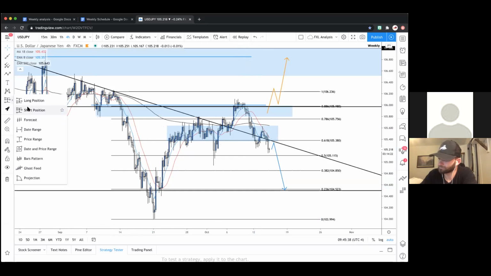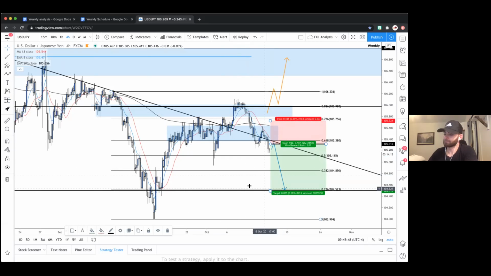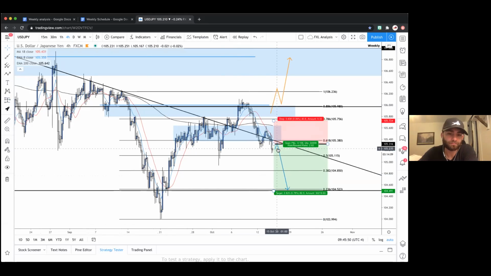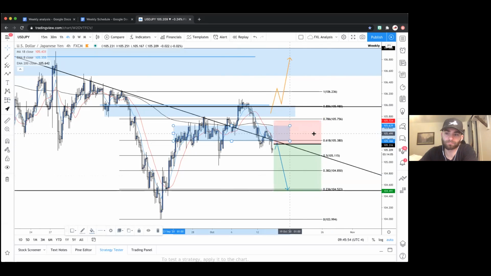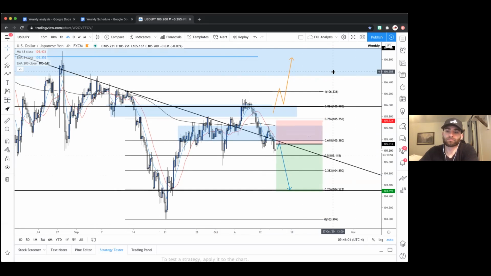Let's take a look at setting up the trade. Okay, just about 2-to-1, pretty much 2-to-1 right there. So that's a good trade. This could be something you guys could be getting into very soon. Again, all you want to see is some sort of rejection off this trend line once more. It's looking pretty nice.